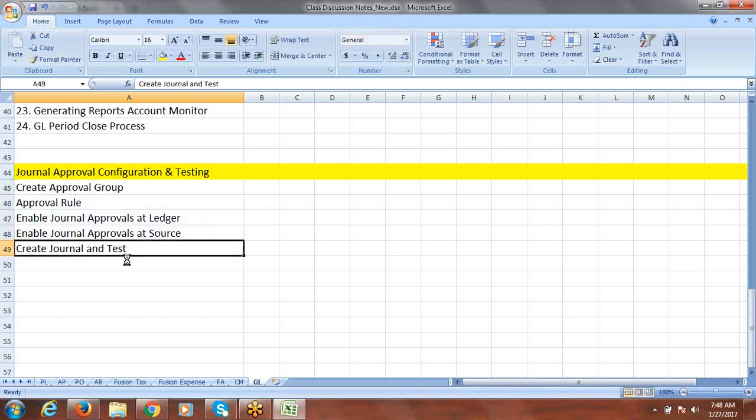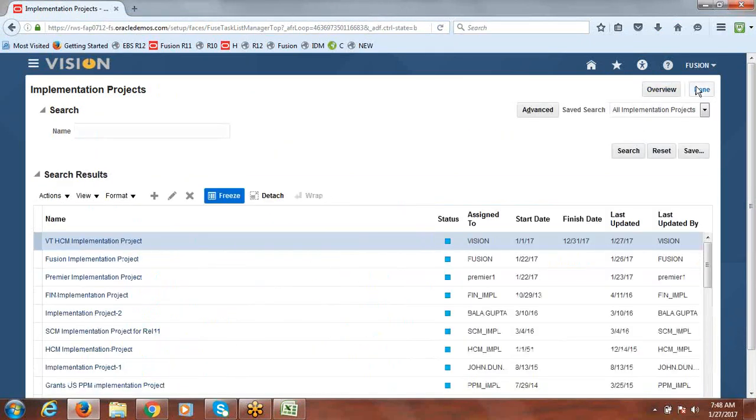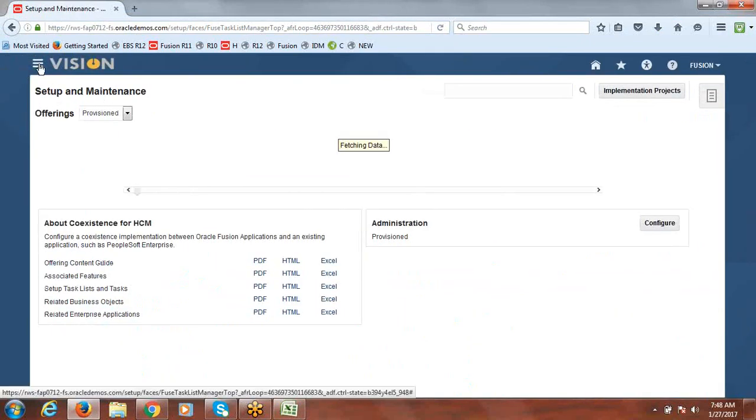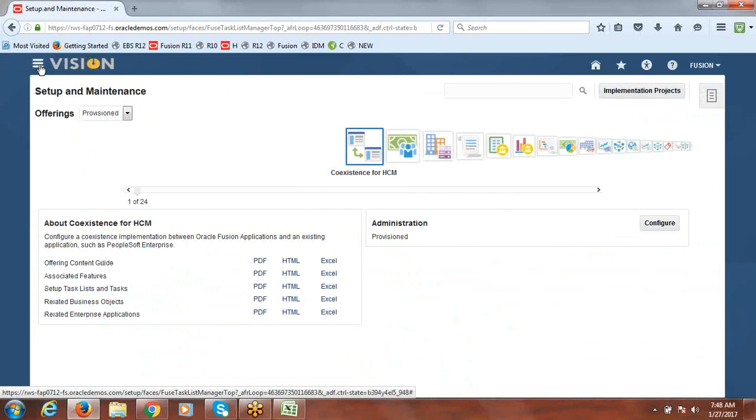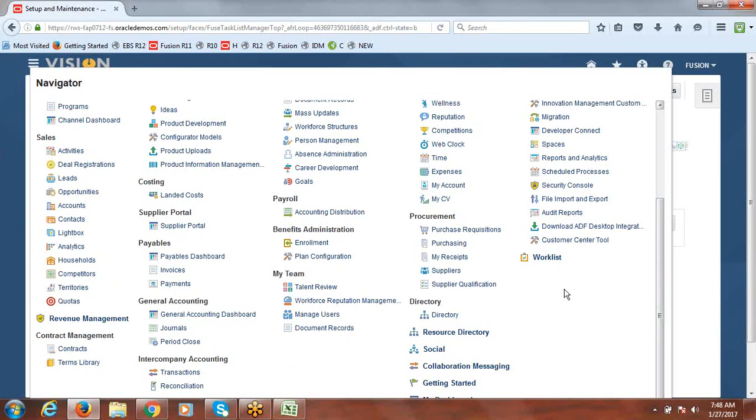Now we'll go and create the journal and we'll test it. Go to journal creation page. Journals.